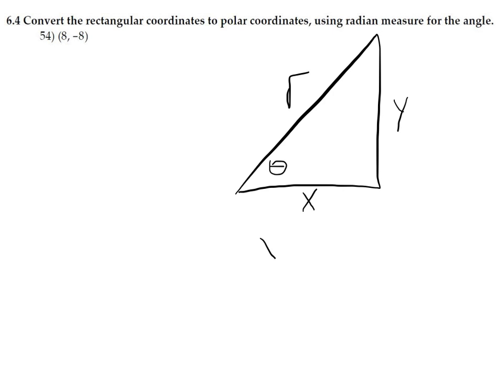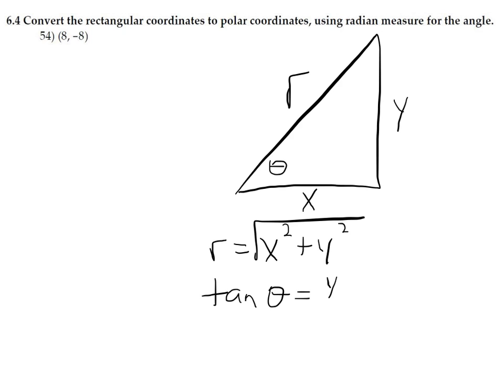So for example, x squared plus y squared equals r squared. So r equals the square root of x squared plus y squared. That would be useful if you had x and y and wanted r, which is what we have here. And then tangent theta equals y over x. These formulas are very useful if you have x and y to find r and theta. We have x and y, rectangular coordinates, and we want to find r and theta.